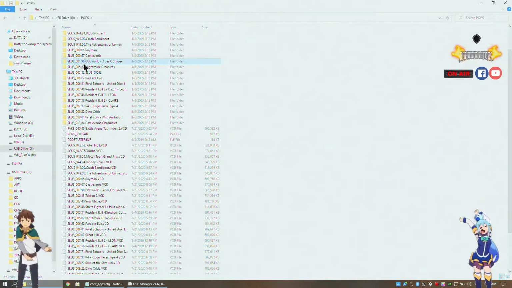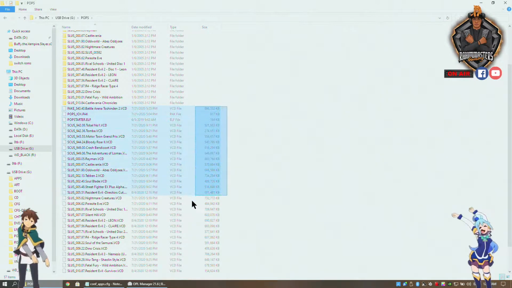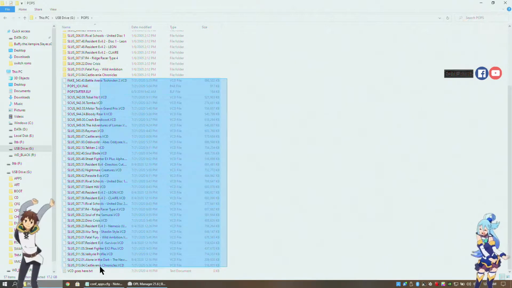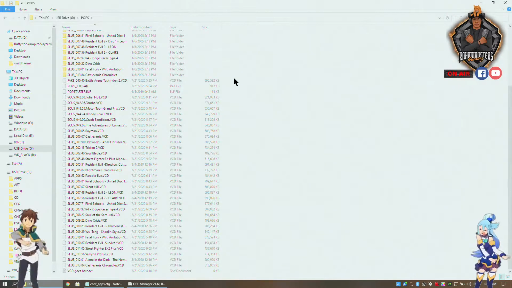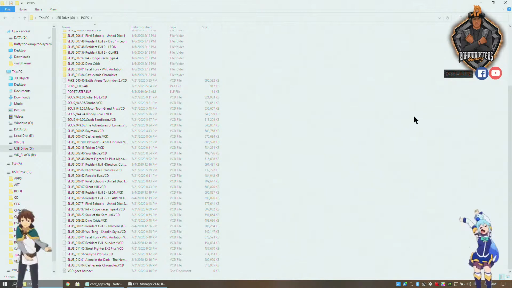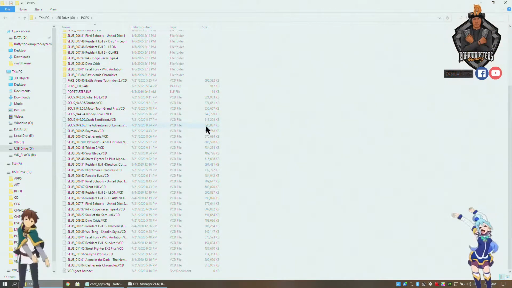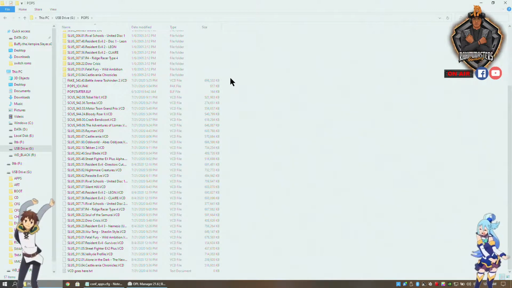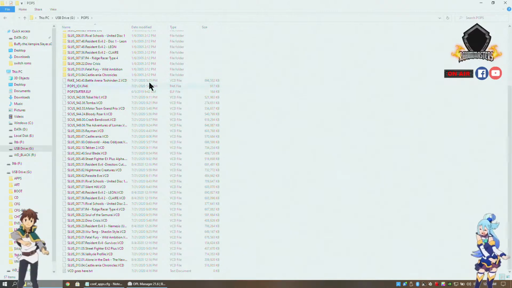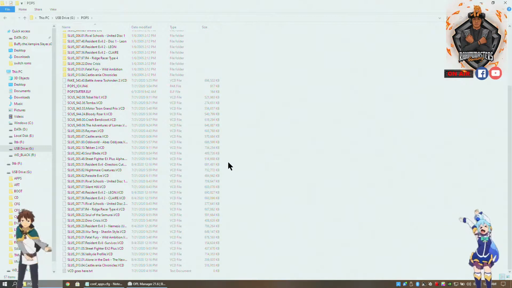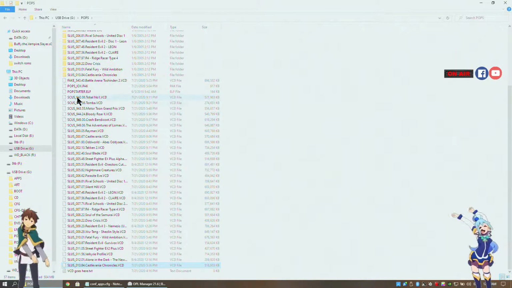Don't worry about this stuff. These are all saves, so the saves will save there too. Once you convert all of them to VCD format, you could just simply drag and drop them. And there's not going to be any 4 gigabyte games, so you don't have to worry about the bottleneck of the 4 gigabyte maximum, having to split the files, because PS1 games are all CD games. So that's less than 700 megs. Anyway, as you see here, I've got a whole bunch of PS1 games. So you just drag and drop them there.